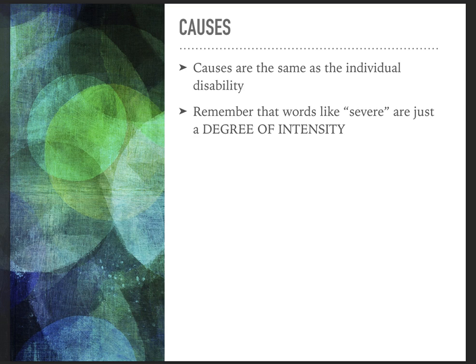As far as causes, just like the characteristics, understand that it's not what causes a severe disability. We need to understand what causes this disability in and of itself. What causes a disability could cause a mild disability, or it could cause a severe or profound disability. It could be the same risk factors, but they manifest themselves at a different degree of intensity based on the student, based on other circumstances. So take that with a grain of salt and understand that there's no one-size-fits-all cause for severe or profound disabilities.